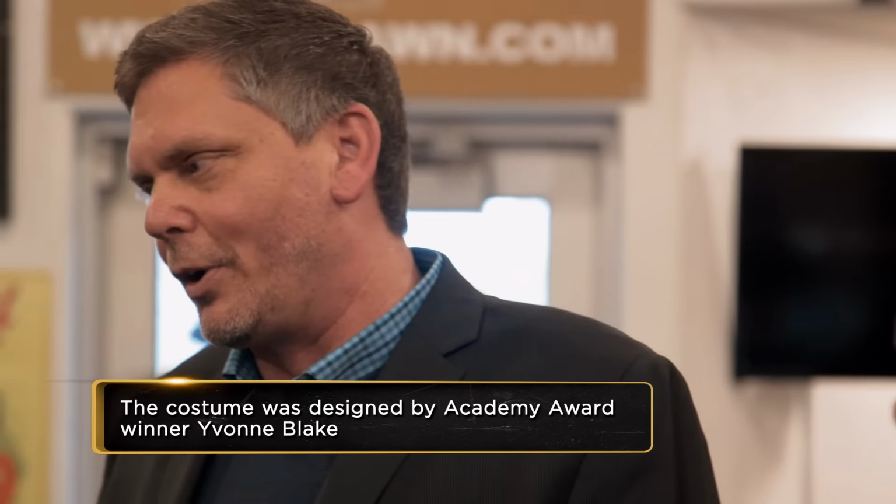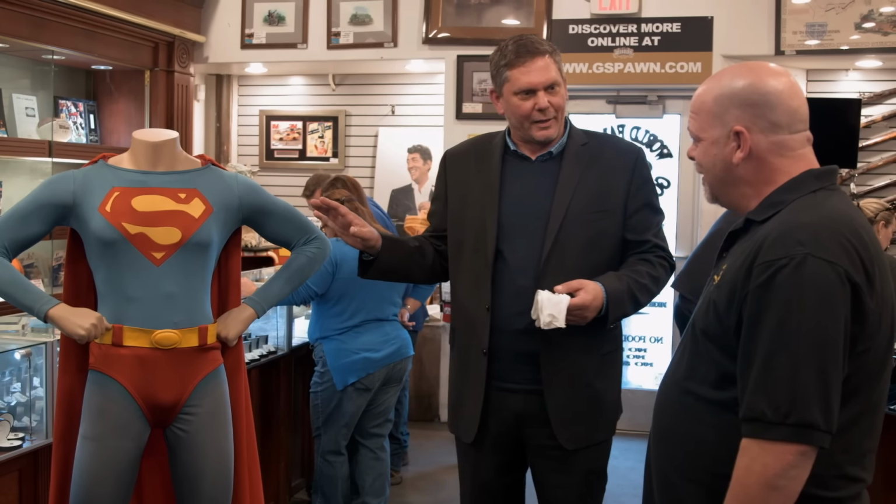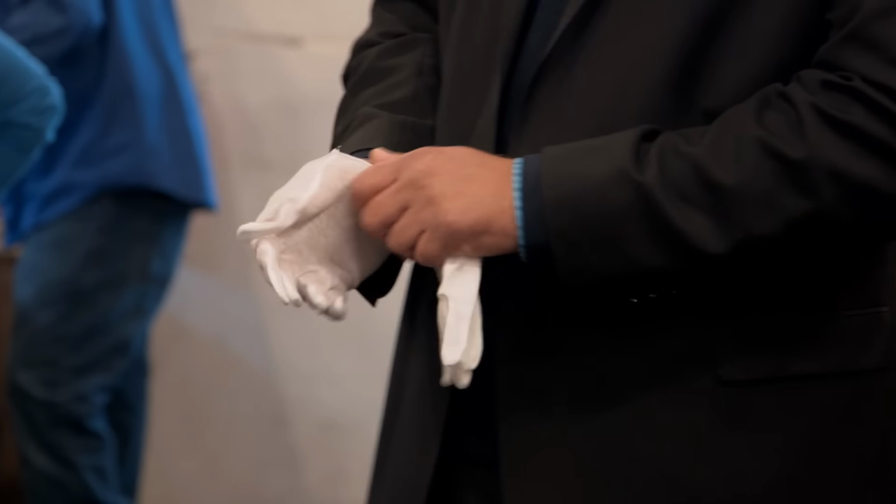As far as he knows, there's only one, and I'm just thinking there's got to be more, because what if he's on set and he's eating a hot dog and he drips mustard down the front of it? They can't just stop production. That's correct. One of the rules of Hollywood memorabilia, certainly costumes, is they never just make one. I wouldn't touch this suit with my hands. Hands have a lot of oils and a lot of dirt on them.